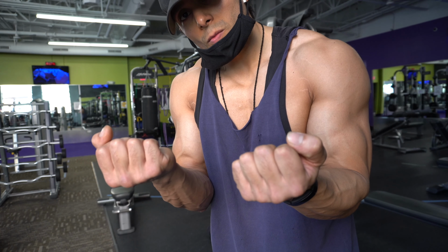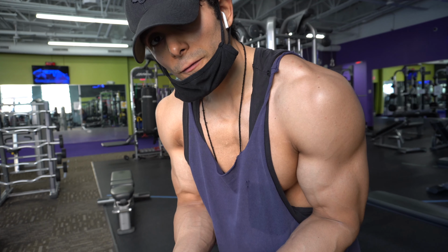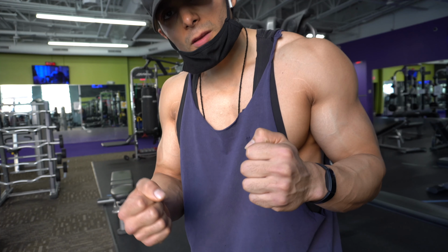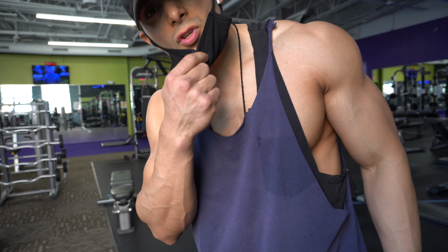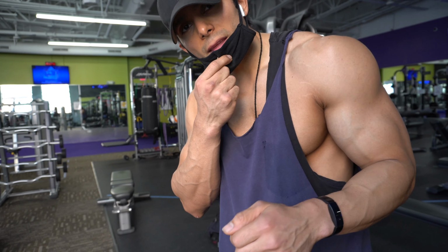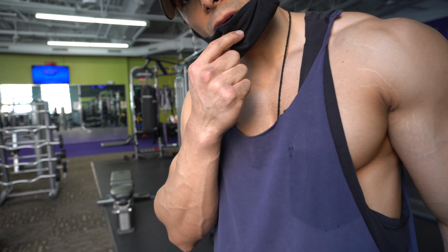You could also position them with the wrists up. Lean forward and fly. So it's just different ways of gripping it. I recommend you do it once you get used to one exercise or one way of doing the exercise for a few weeks, and then that does shock the muscle a little bit, but it's just a little tip.